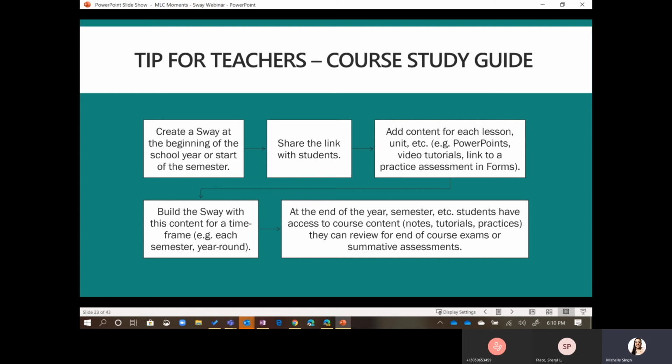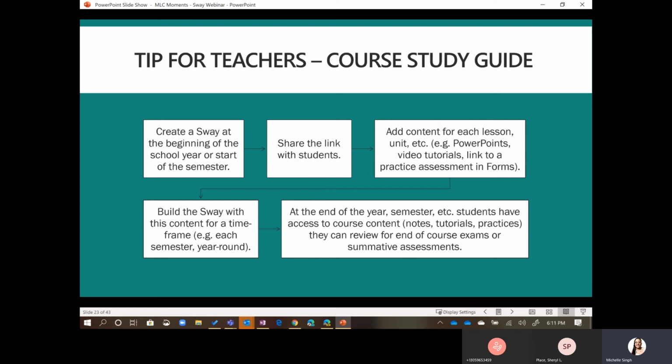And you may choose to do it per semester, or you have this way for the whole year. I guess it would depend on the course that you teach. If you have an end of course exam, or a summative assessment, this is a great resource for teachers to have for students so they can review from the very beginning of the year in September all the way to June, and they can see all your notes, all your tutorial videos, all your practice exams that they may have taken.